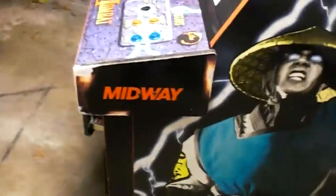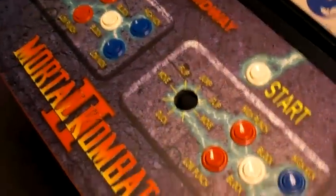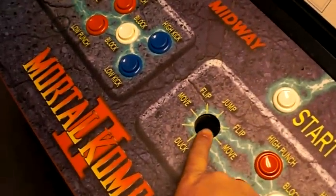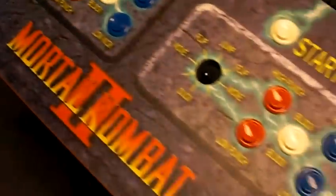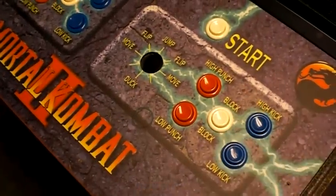Alright guys, for part 2 here I'm going to talk about restoration as far as paint. A couple of things I've done so far is I've removed the control panel completely off the machine, cleaned all the buttons. This joystick is still good, and I was contacted by one of our friends and he wants it, so I'm going to send it to him, but this one's trash. So I got the control panel completely cleaned up. The Lexan is garbage. As a matter of fact, hang on one second.